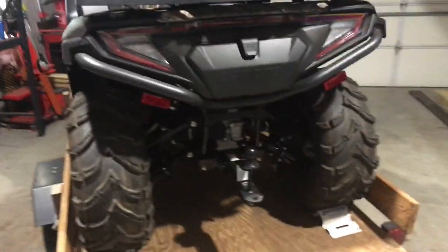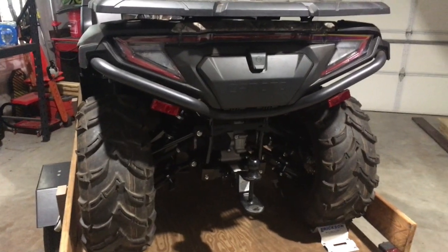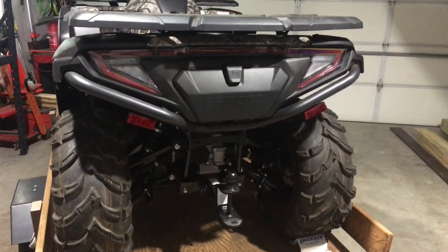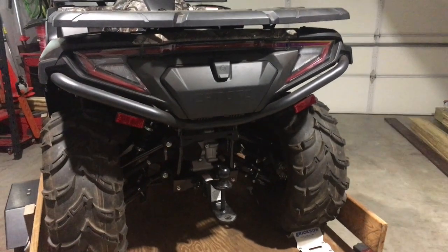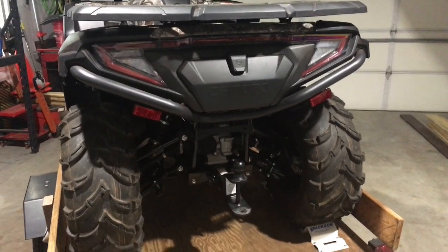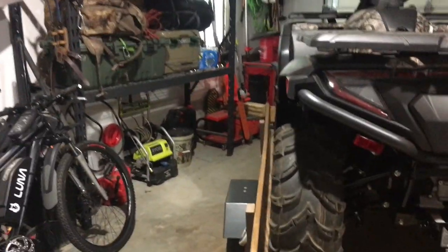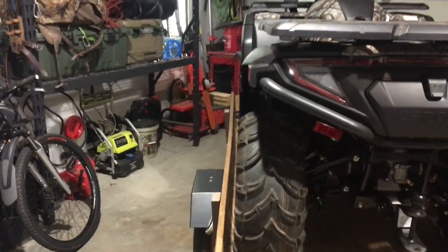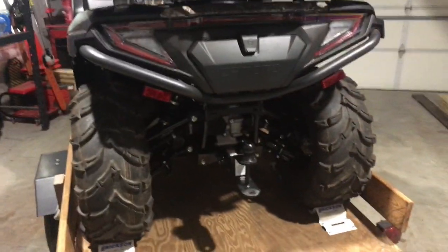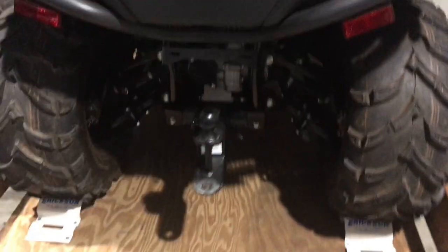That's going to fall into place, and you'll understand more how I use that when I go through all the different types of attachments and, you know, my little trailer that I use it for. I'm going to cover every single thing. I'm going to tell you what I like, what I don't like. This video is more going to be just addressing some of the comments. Somebody asked about my trailer hitch, my receiver.